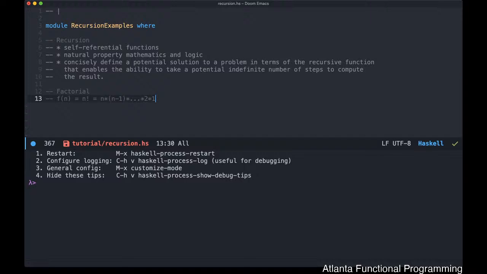Okay, so it's essentially a product of all the numbers between the upper bound, which is n, and the lower bound, which is 1. So if you use an example, say 4 factorial, it's going to be 4 times 3 times 2 times 1, which is 24.